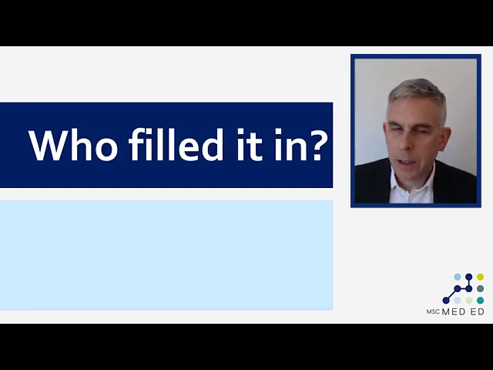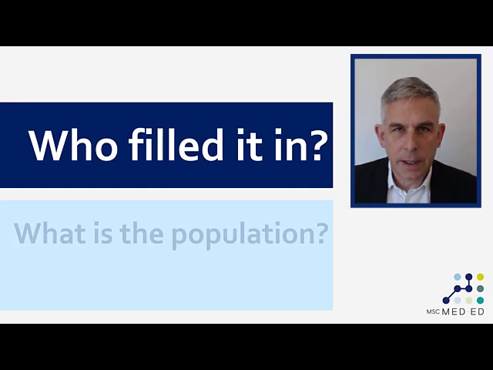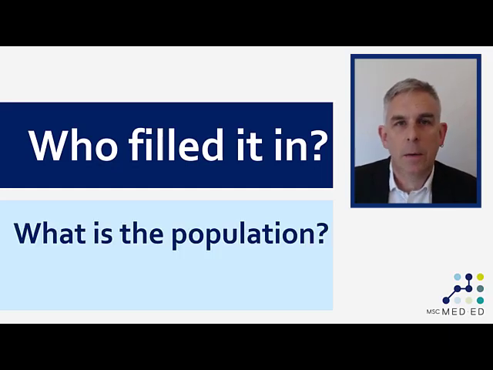The next thing then, and possibly the most important, is who is actually answering the questions, who is filling in the questionnaire. The first thing to look for when reading a survey-based research paper is, do they define what the population is? What is the total number of people that they might have distributed the questionnaire to? Or what is the population that they're trying to represent in their survey-based research?